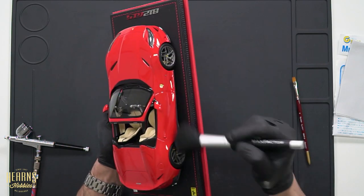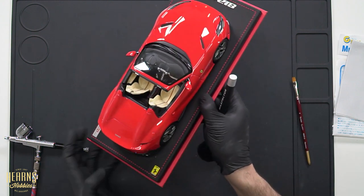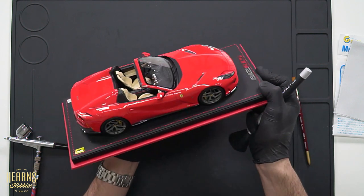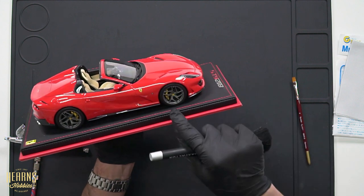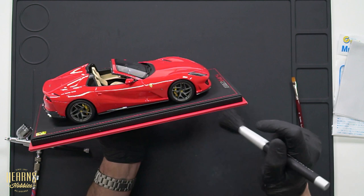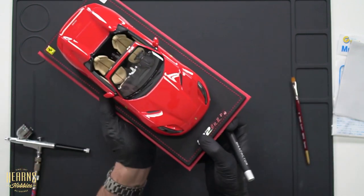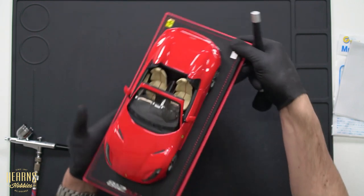As you can see, the level of detail in this car is phenomenal. You've got carbon inserts, different color wheels, calipers — you can see the different materials that are used in a real car as well. You've also got all the little holes on the ventilation for the disc brakes. Really nice detail. So you go all around, including the base, and just give a good soft brush all around.